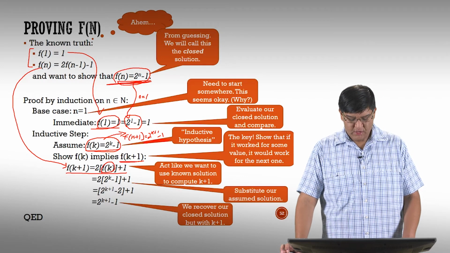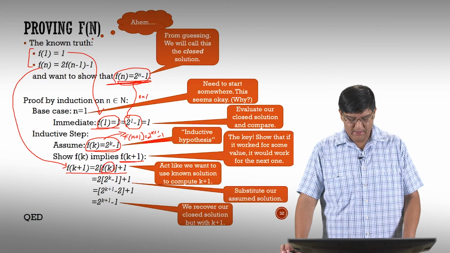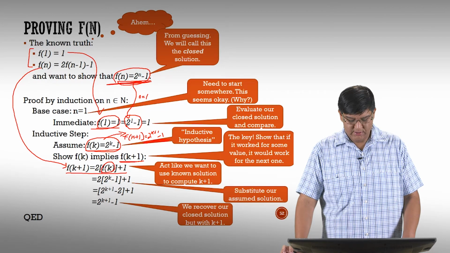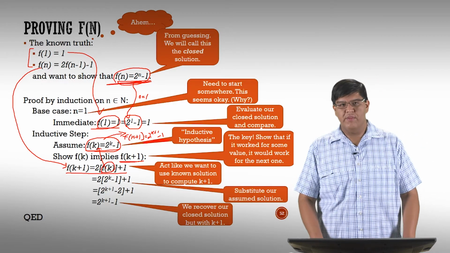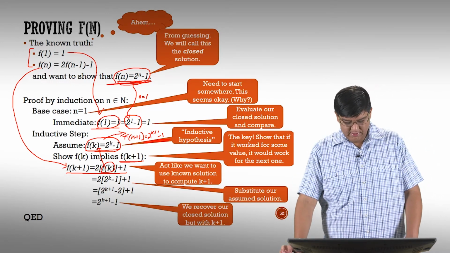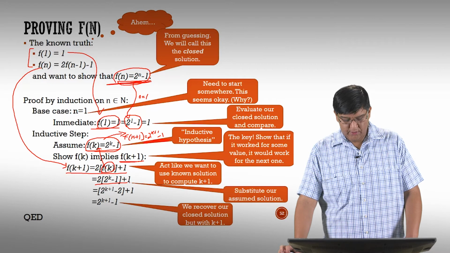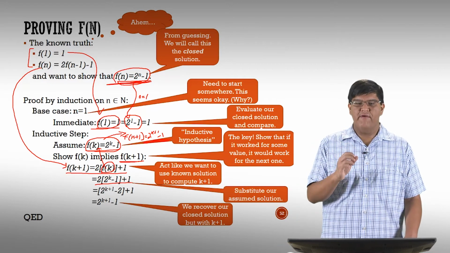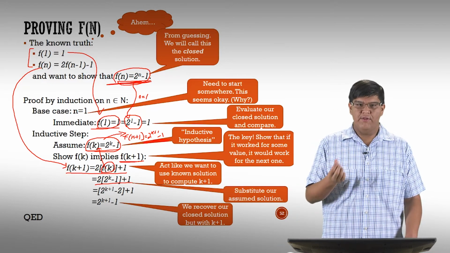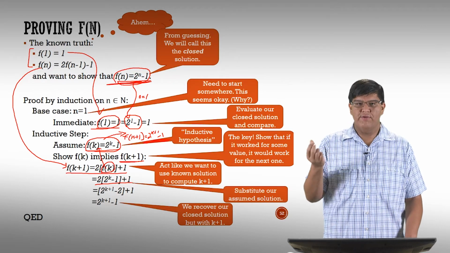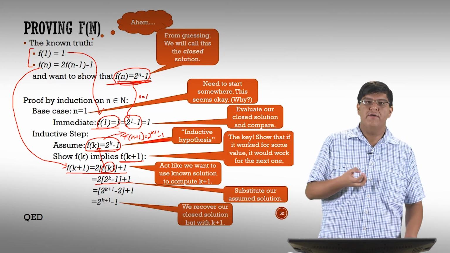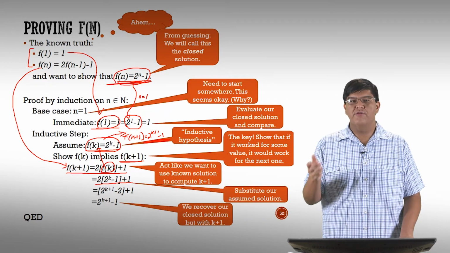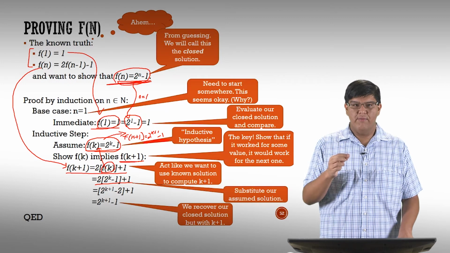So if I turn to the line that I'm manipulating, this f of k, what I can actually do is substitute in this over here. I'm substituting in what I assume to be true. That brings me to this line right over here. In a sense, between these two lines, I want to get from k to k plus 1. I start with the thing I'm allowed to assume, that my formula or property holds for f of k, and then I grow it, moving it forward using my original formula. Because for sure that original formula will work.